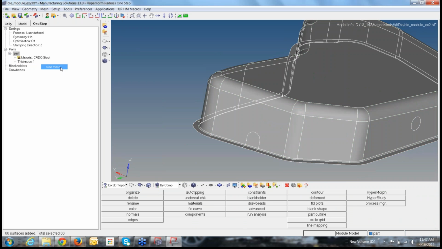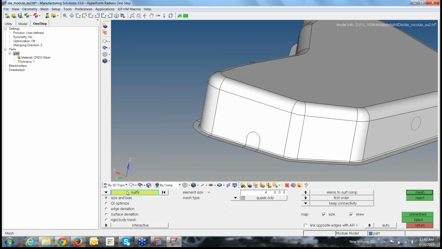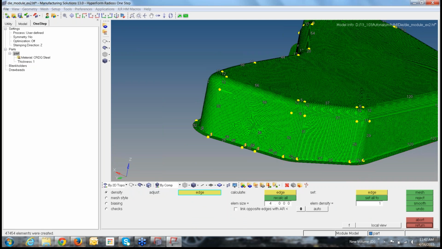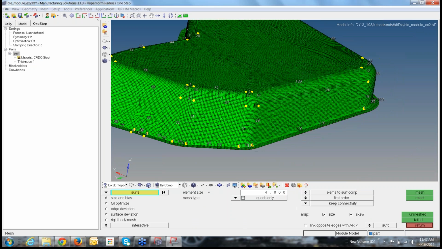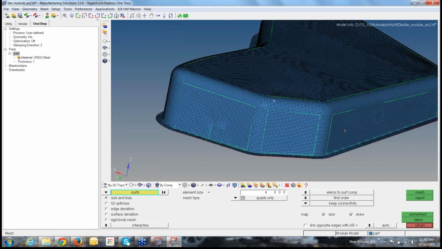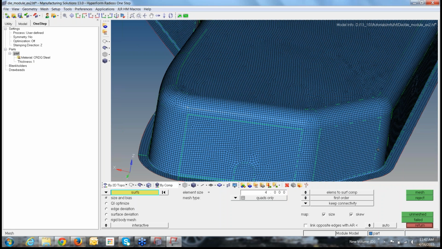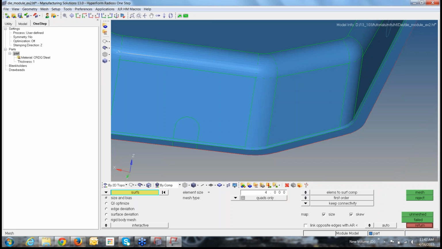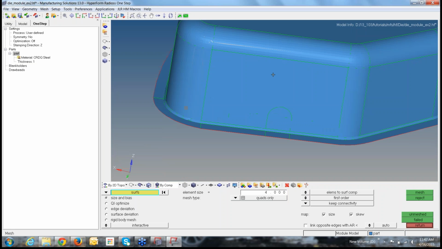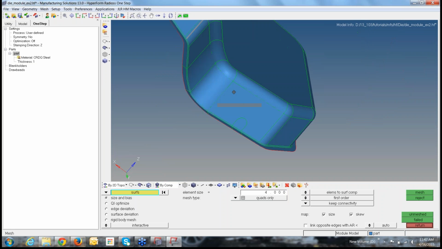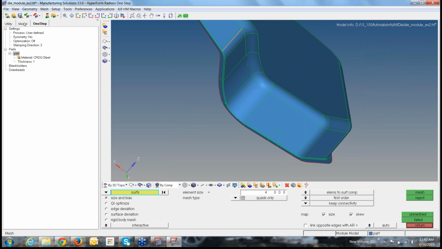So I'll go to auto mesh. So this has fairly captured this region. I can change the element to shaded element. This is not geometry, this is already a shaded element. I can hide the geometry from the model browser.